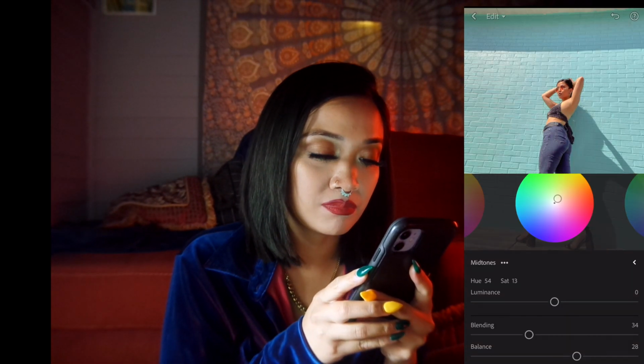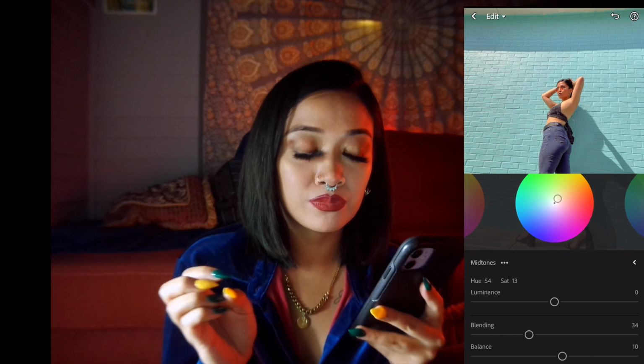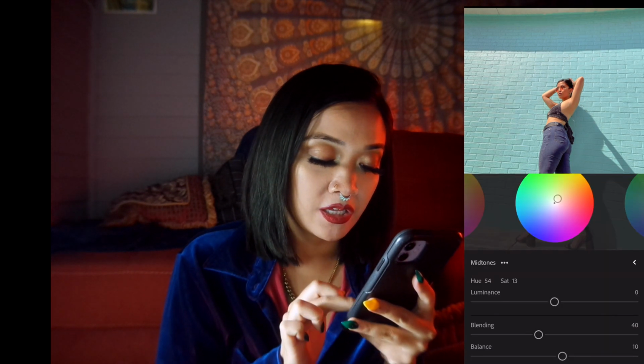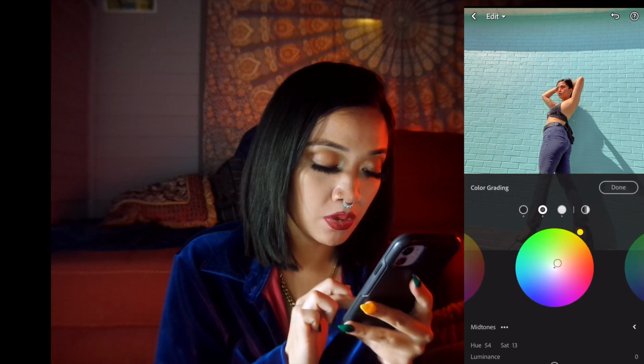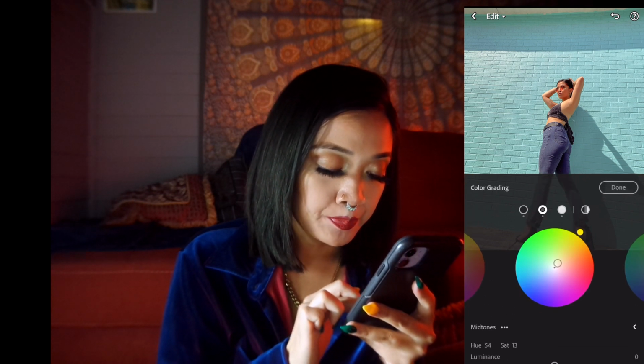I started editing with just Lightroom in the beginning, and I still use it till this very day because it's so simple to use, but so complex and just so fun. There's so many colors that you could play with, especially on this color grading.